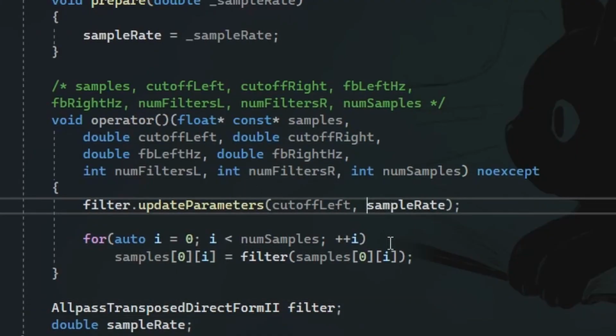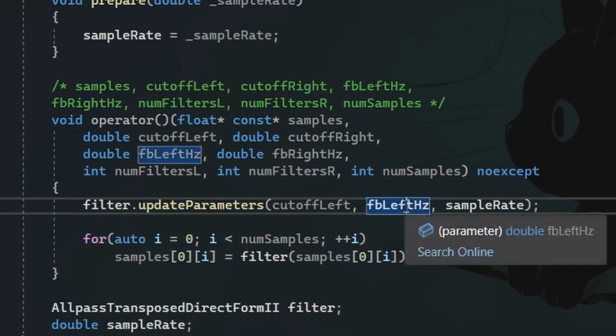Okay, now let's just pretend that we want to use the direct form 2 because it has a good performance, and maybe we don't care a lot about modulation, accuracy, or numeric stability, so we can use that. So now we can finally use feedback left hertz. Now we have fixed this problem already. We can use two of our parameters now. However, this is still just the left channel and it doesn't have num filters in it yet. So we still need to go on and explore more of these Allpass implementations that I made here.